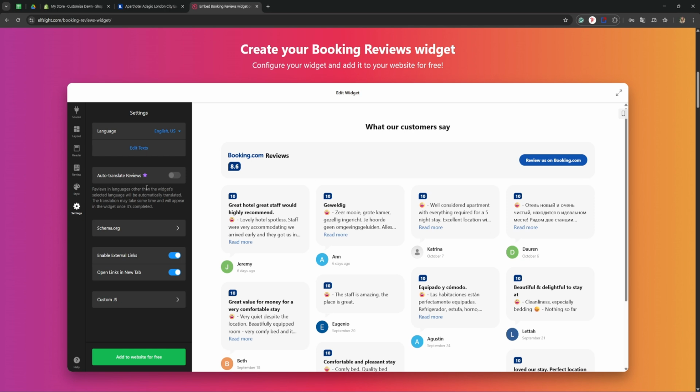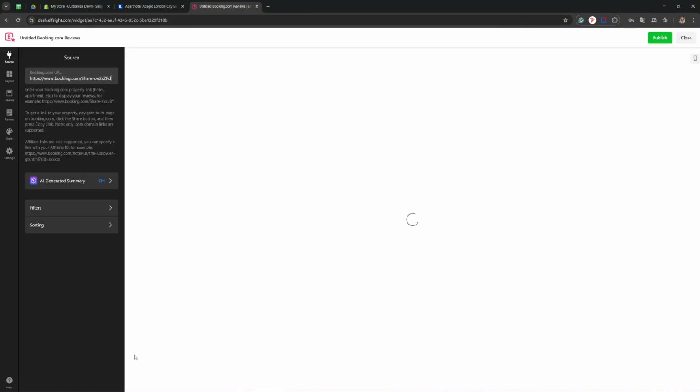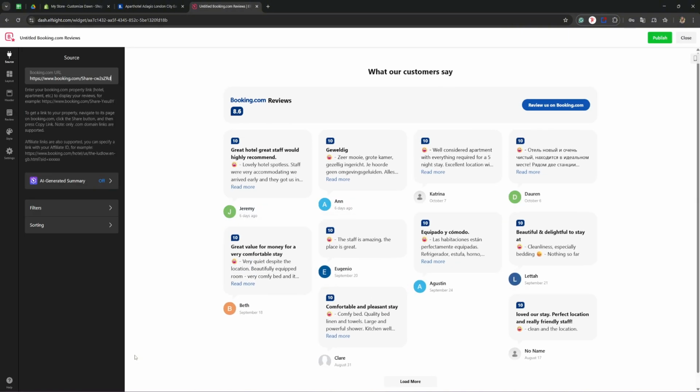And once you're ready to add your widget to your website, go ahead and click on the Add to Website for Free button at the bottom left side. From here, your screen will open up in a new window where you'll need to either sign up or log into Elfsight if you don't already have an account. And once you've done that, you should end up on a similar page as to what I'm showing on my screen now. This is essentially the exact same template builder, so if you're done customizing your design, you don't need to do anything here. Just go up in the top right corner and click on the big green Publish button.